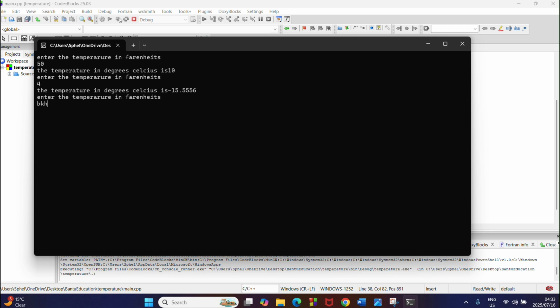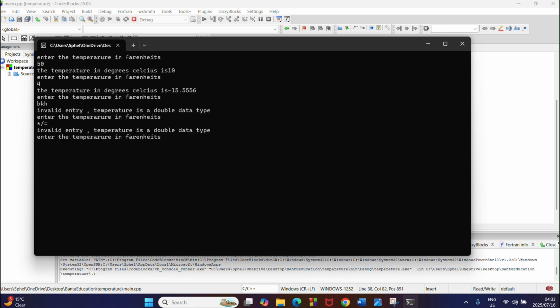Let's say we put BKH. You see what our program tells us: invalid entry, temperature is a double data type, which is why we needed our fail function to check for such errors. Even if you put a special character, it will give the message: invalid entry, temperature is a double data type. So now to quit, we need a lowercase q or an uppercase Q, and our program is terminated.